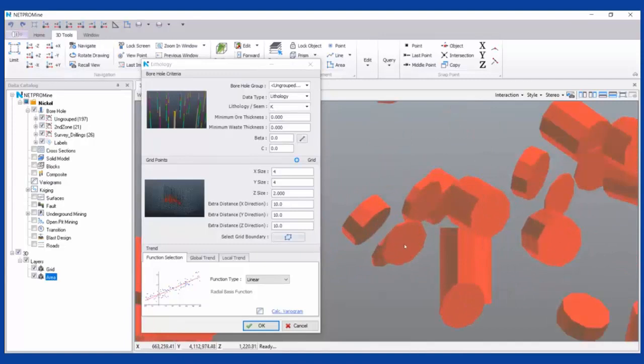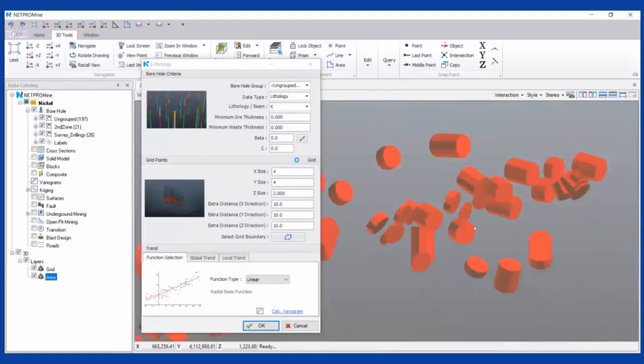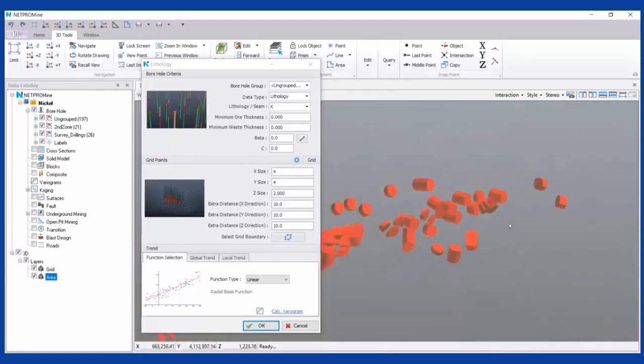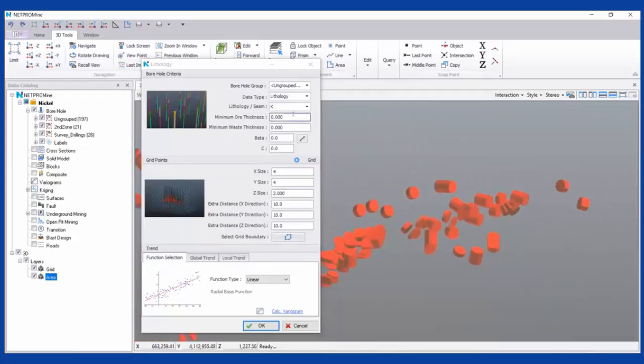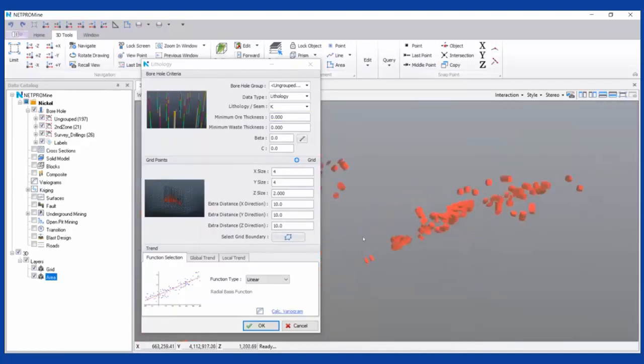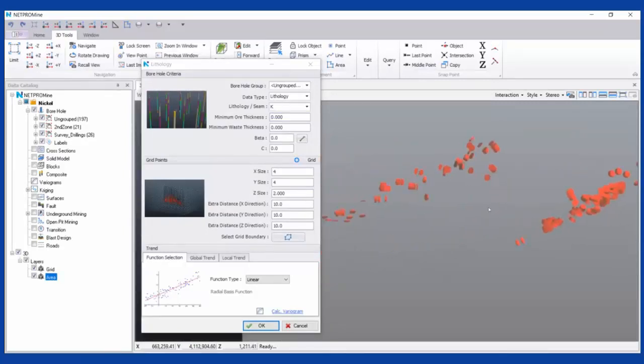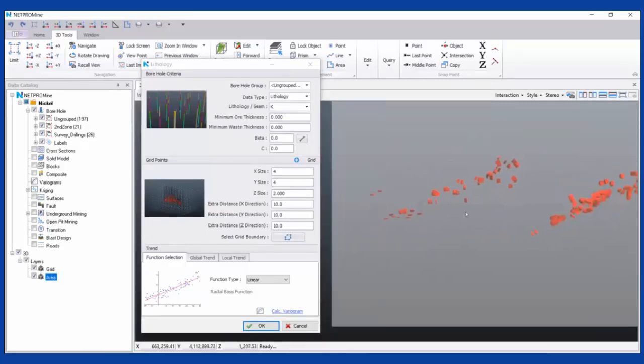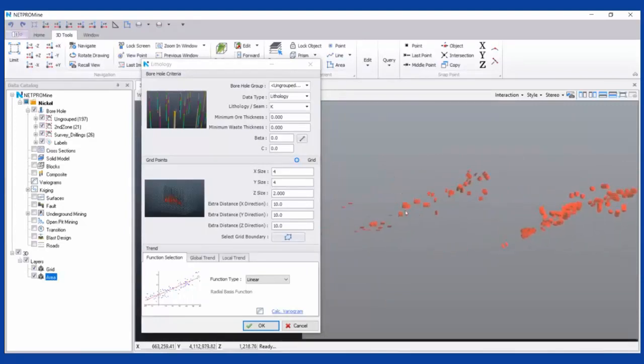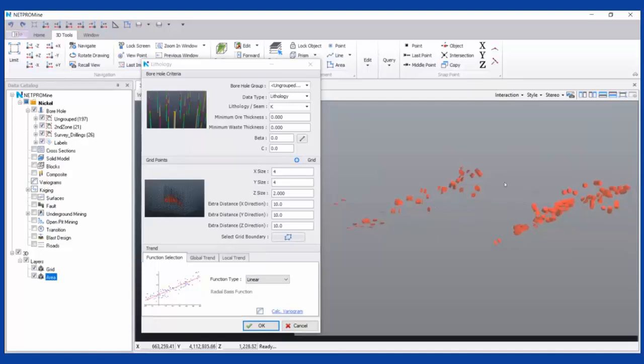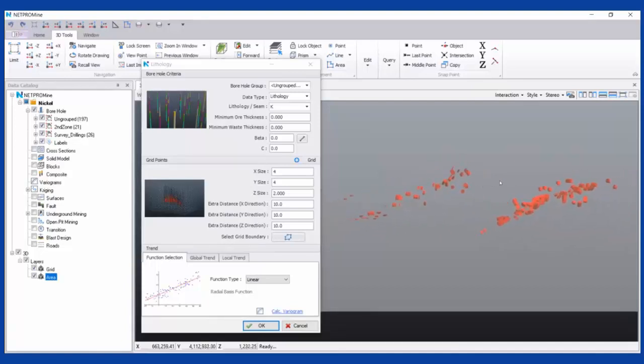For example, this one is quite small. If we want, we can eliminate that kind of lithologies. With that, actually, we are not going to take those lithologies into our main ore body, but usually they are quite close to each other as a group, so we don't have too much separate lithologies here. If I wanted to remove them, I might remove some of the lithologies inside too. That's why I don't want to remove any thickness here.